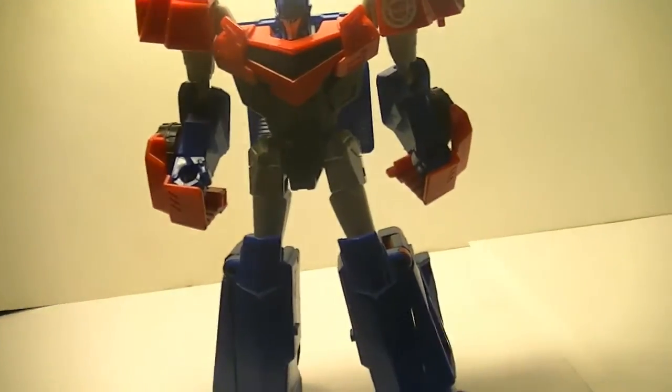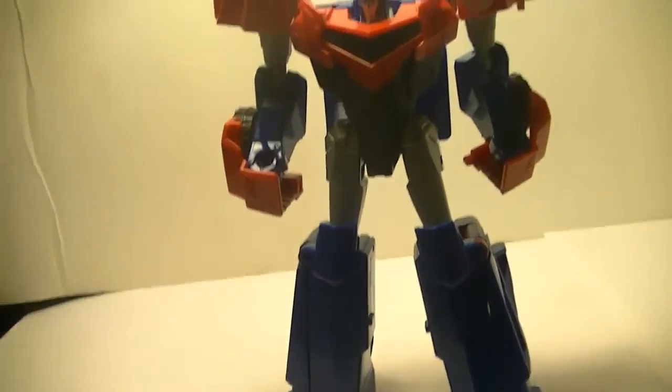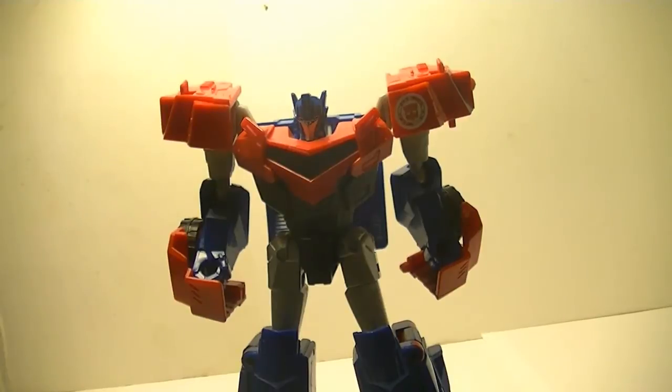Pretty sweet. As you can tell, for the most part, it does kind of look like a little animated Optimus Prime, but at the same time, not so much animated Optimus Prime. Alright, hold on one second, we will come back.